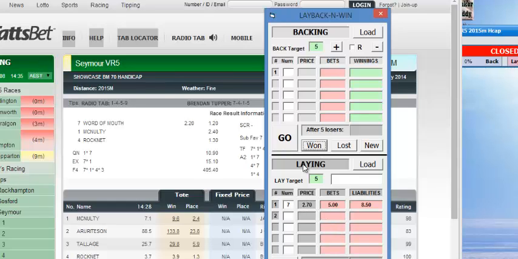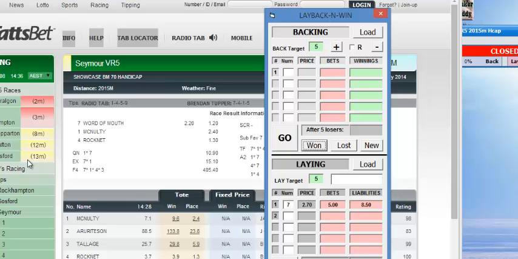Okay, and because we've lost the laying one, we can see now bet number 2 has come up, so we'll put in our bet number 2, and we can see what we do. So we've made a backing target of 5, but we've lost the 8.5 less our 5, so we're down. But as we said, we're running 2 separate series of bets here. So the backing bet, that's $5 in profit. The laying bet is in negative at the moment. So now we just go into the next race, and hopefully they will find a horse between 1.8 and 3.